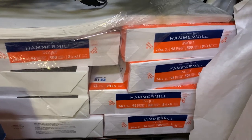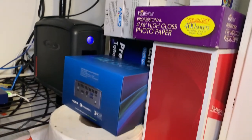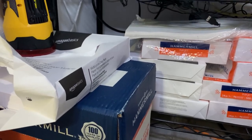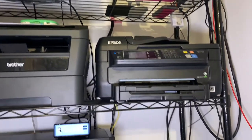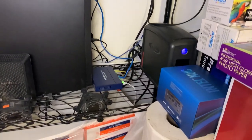The next shelf down is just paper — that's all it is. We homeschool so we print a lot, and we've stocked up on paper during Amazon sales so we never run out. We have different types of paper on that shelf. On the floor it's a little messy, but there's a roll of art paper, ink printer supplies, and a box of other supplies. Really, that's about it for the closet — nothing special, just tucked out of the way.